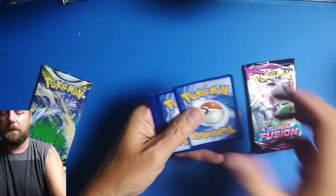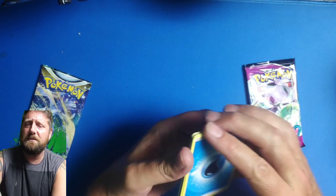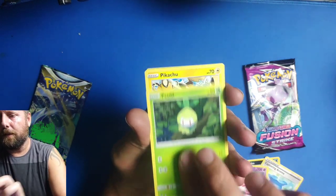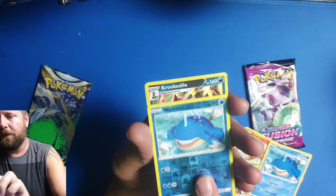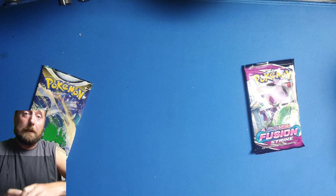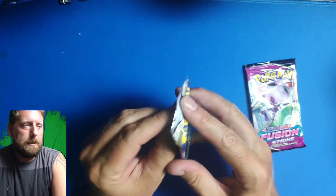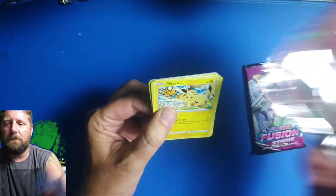There's a code card for Silver Tempest. Please do comment on what the most expensive card you've got in the Silver Tempest collection is. There's Pikachu looking pretty cool. We've got Klinklang, Mawile reverse holo — nothing too great. Complete dud really. Not bad for 25 quid if you can get the hits, or if you play the game — I just don't have time to play the game.